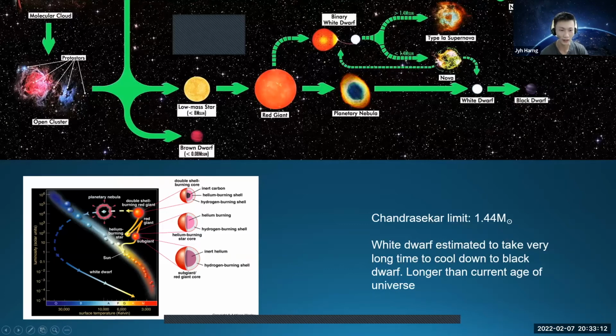A very interesting feature, because this type of supernova usually gives out the same amount of energy, and they are like standard candles for the universe. But if it doesn't increase above the limit of 1.44 solar mass, you just expel all this material from the neighboring star, and you just get a nova, something like this. Yes, and that's the end state for low mass stars, really. And that's also the possible fate of our sun, which will most likely end up as a white dwarf.